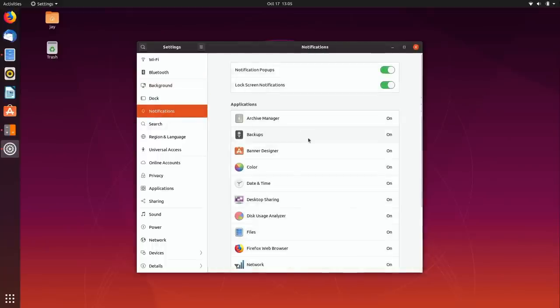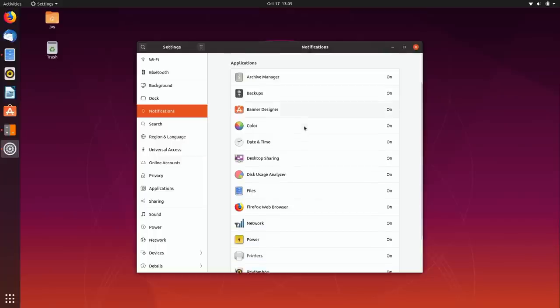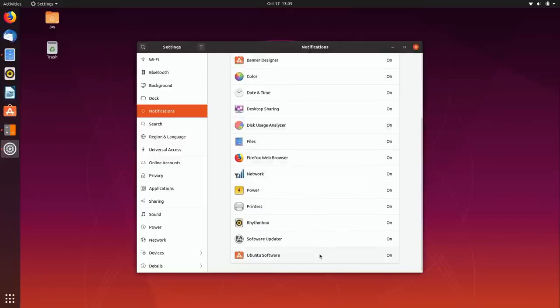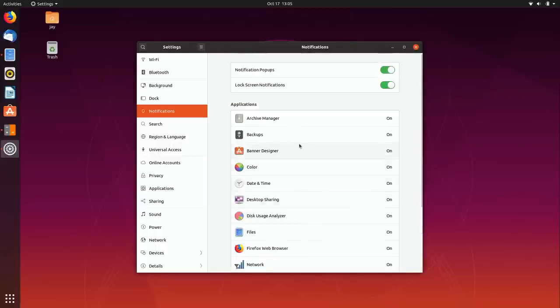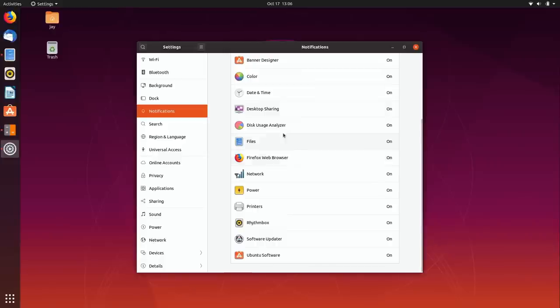You can customize the notifications. If you don't want your notifications to show up on the lock screen, so for example, if you work at a company, and you know, communications about clients, for example, are private, you can disable this. You will not see notifications on the lock screen. You can also customize notifications for individual applications. So maybe you don't want to disable lock screen notifications. You could disable individual apps that are driving you crazy. That's something that you can do.